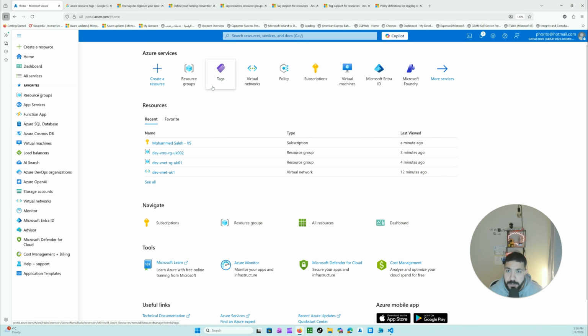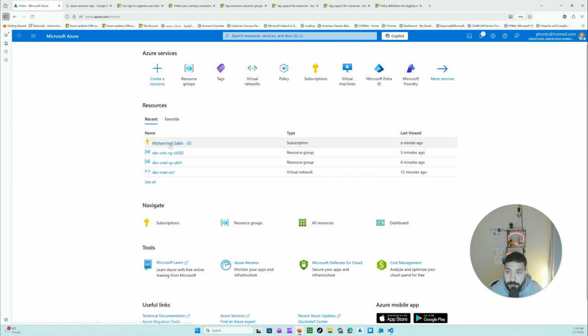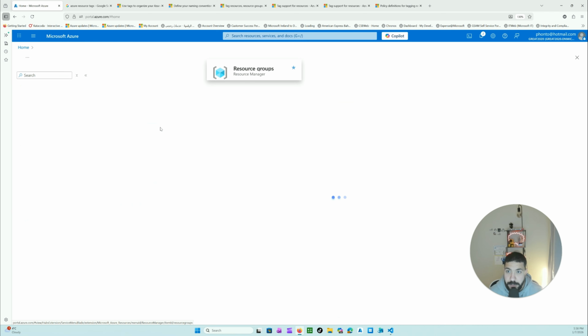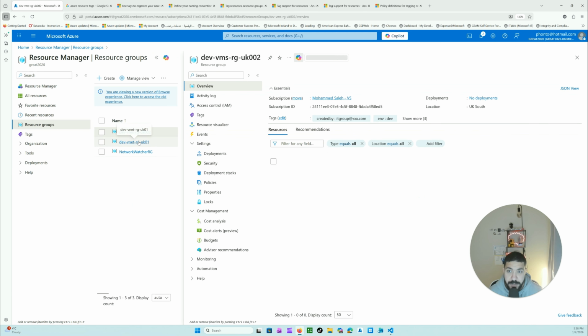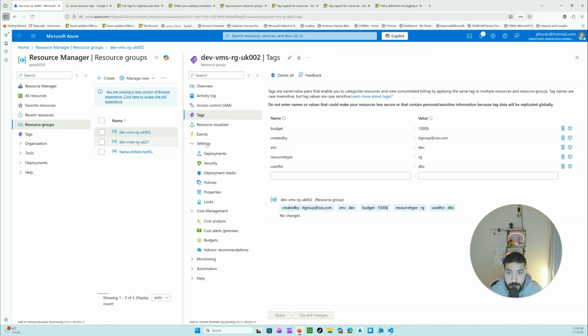The other thing that I want to highlight as well is that tags are not inherited. Which means that if I am assigning, let's say from the Azure subscription level, specific tags here, it's not gonna be inherited in these resource groups unless you use Azure policy to do that. So you can see here if I click on this one, and this resource group is part of the Azure subscription. If you don't understand what is Azure subscription, you can go back to the previous videos, but you can see here it's not inherited from there. This is what we have defined so far. So I just wanted to highlight and stress on this one, because it is so important.